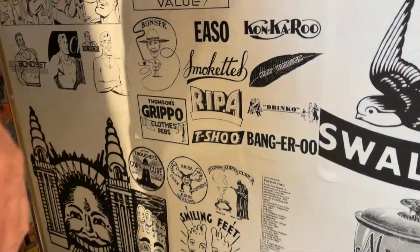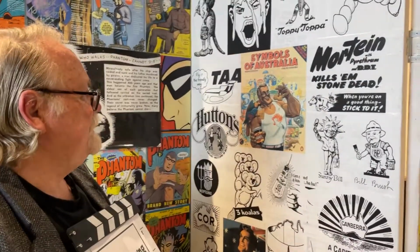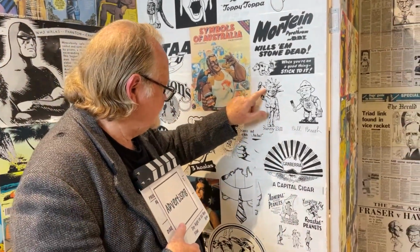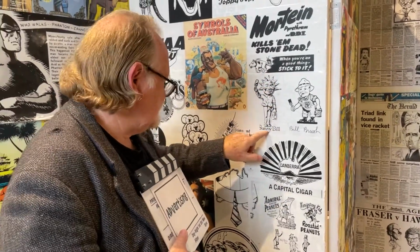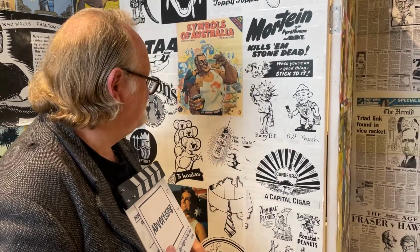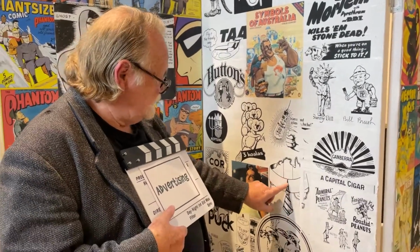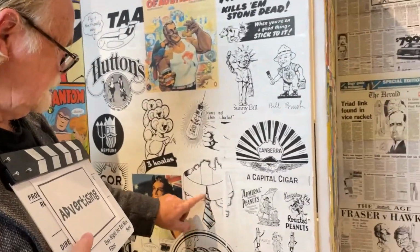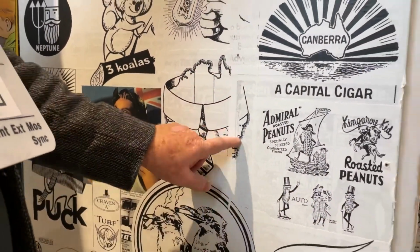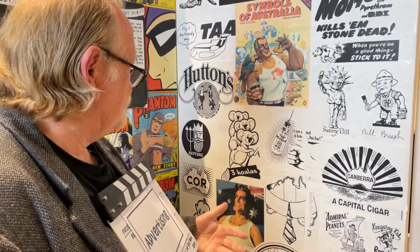Okay, well, let's wrap up. So advertising is still used and always was. From the beginning of advertising, there were posters and they always had characters like this to grab your attention. Sonny Bill, I don't know what he was selling. It looks like a paintbrush as well. But you know, the incorporation of simple messages. And here's an ad about ties. And all of Australia wears these ties. So there's the Australian map, just to get the simple message across without much writing.